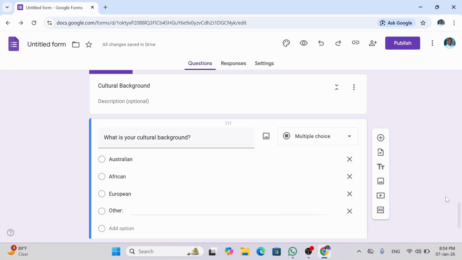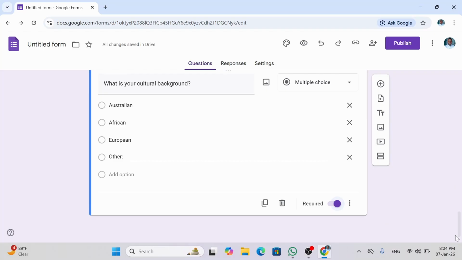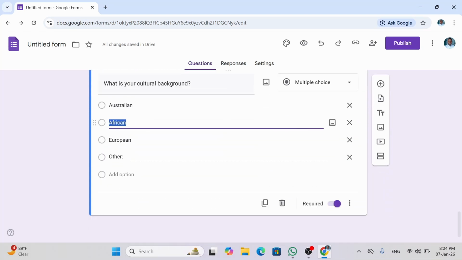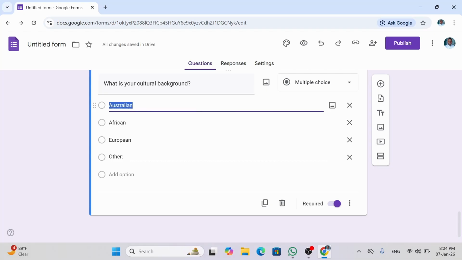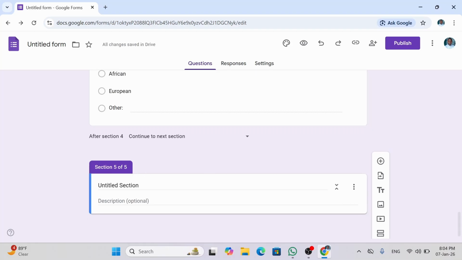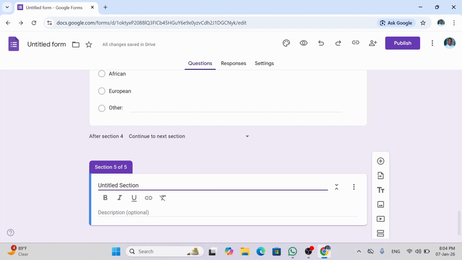Okay, we simply jump to the business of the day, the snack. So I'm now in section 4, so I will make sure I click inside section 4. You can see my mouse is in section 4. I then click add section, so that the new section will now be section 5 under section 4. So this is the preferred snack section.